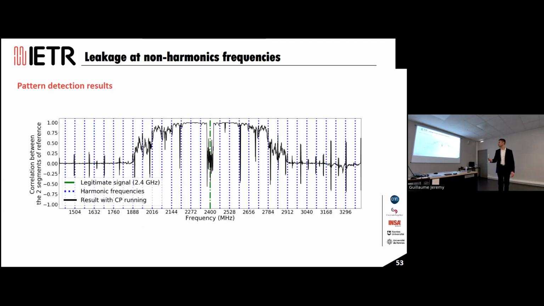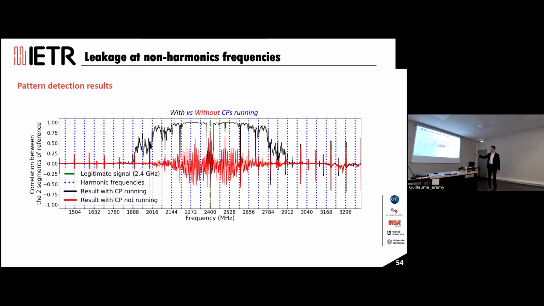When we apply this test over the same range of frequency as we did for the t-test, here is the result that we get, and we can observe that the correlation is very high around the first harmonics. In order to make sure that this high correlation is due to the presence of the AES leakage, we perform the same experiment, but with the victim not computing any AES. And we get the red curve. With the red curve, the maximum of correlation is around 75%. So we can put as a condition that the correlation has to be at least equal to 75% in order to conclude that leakage is present.